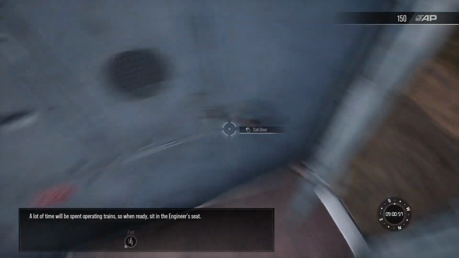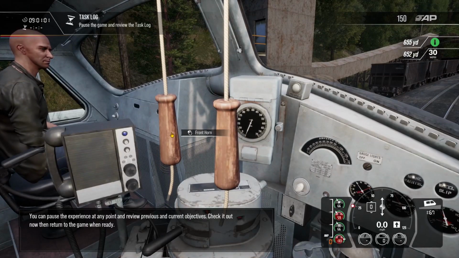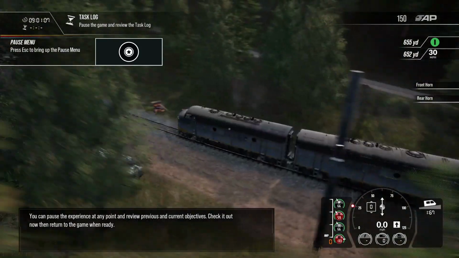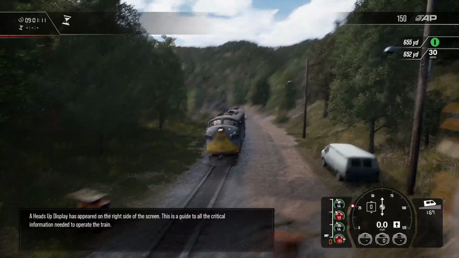A lot of time will be spent operating trains, so you can pause the experience at any point and review previous and current objectives. Check it out now and then return to the game when ready. What are we doing? This. Okay, cool. Sorry, this is distracting.